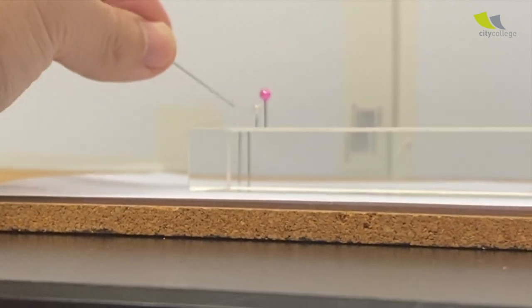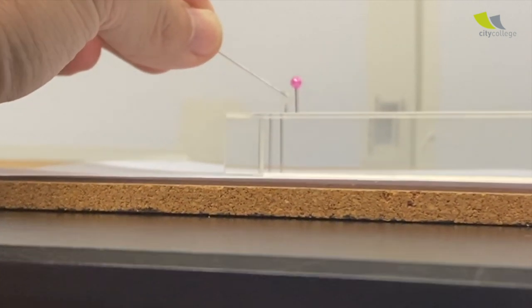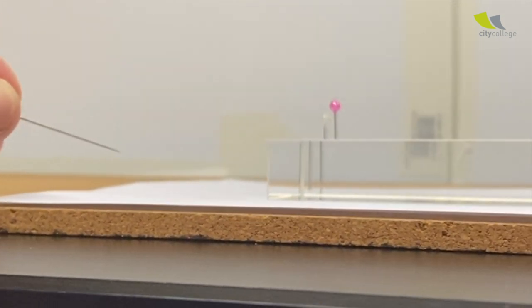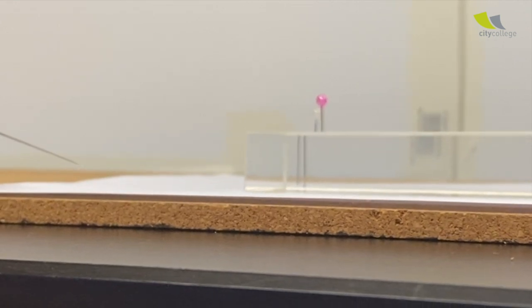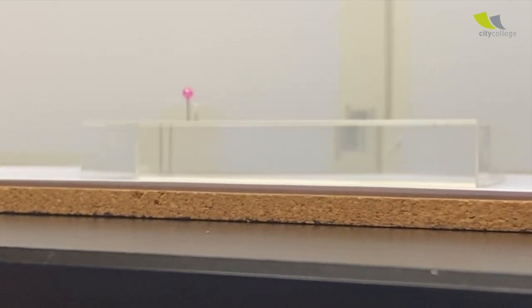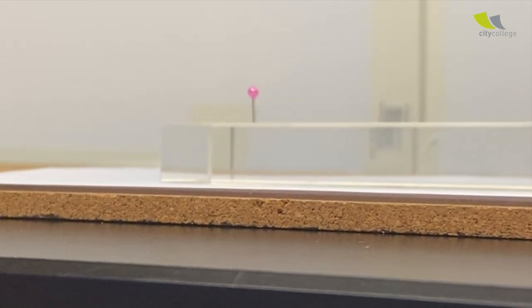You see the pin appears broken. This is looking through the glass; this is not through the glass. As we shift to the right, these two lines get closer and closer together, and then form one line. If you move too much, it will split again. You want the point where both form one line.